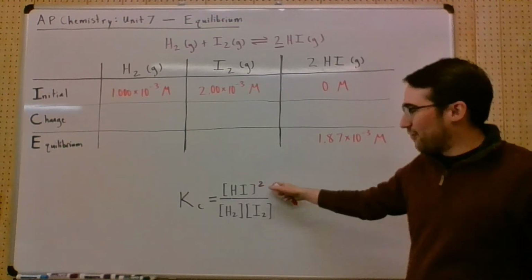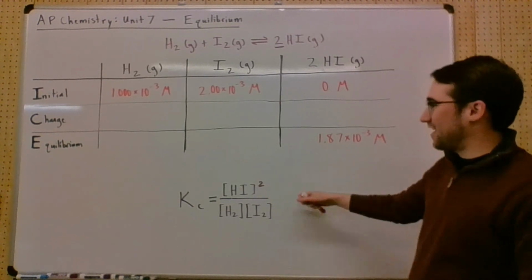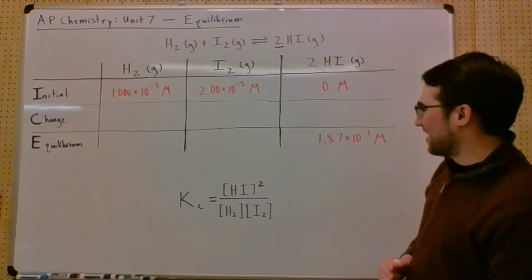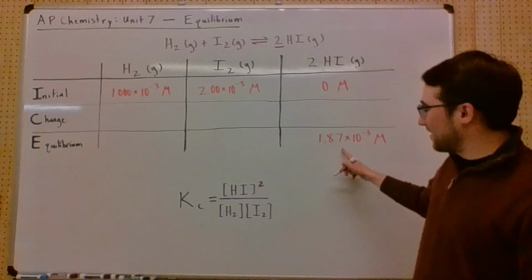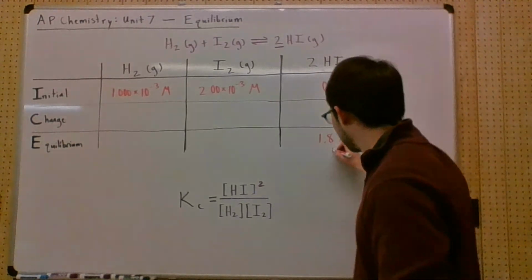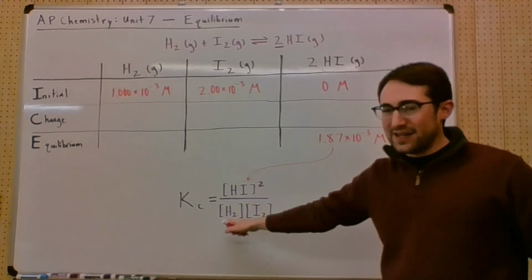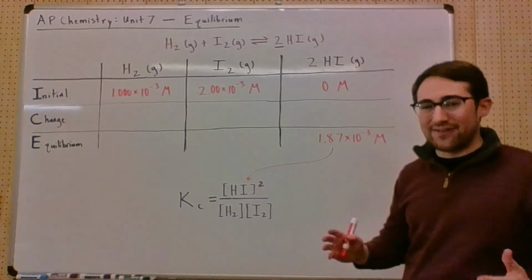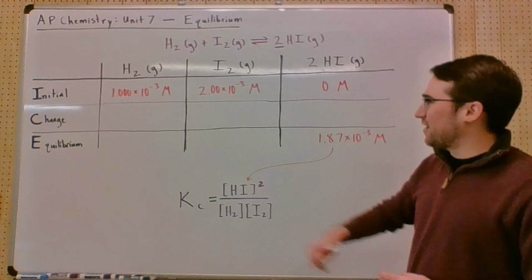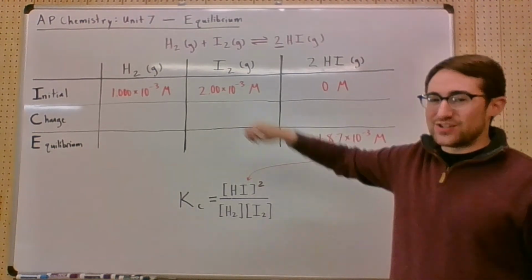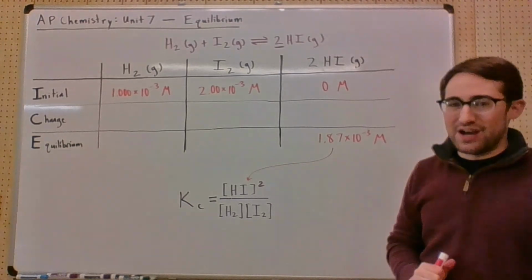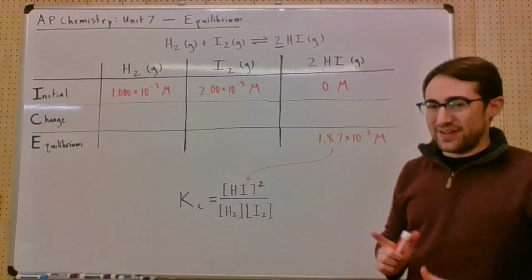So if I want to be able to figure this out, I have to plug in the concentrations at equilibrium. Otherwise, this doesn't mean anything. Okay? So I've got this number I can plug in, but I'm going to need the concentrations of H2 and I2 at equilibrium before I can finish this calculation. So I need to figure out how much of this H2 and I2 I'm left with after the initial changes. So we're going to use some algebra thinking for this.